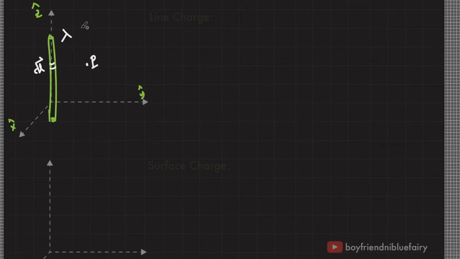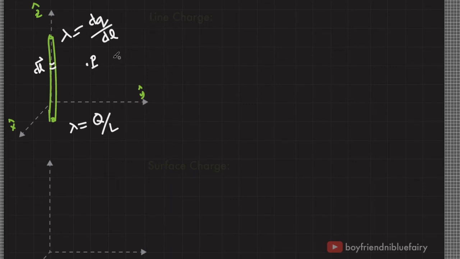This time, let's assume that we have a line charge along the z-axis. For example, this is the x-axis, the y-axis, and the z-axis. Notice that for a line charge, we have the concept of linear charge density. To get the integral for the linear charge electric field, we just plug this expression of linear density into equation 2.2. When we have a linear charge distribution and we wish to calculate the electric field at point P, we divide this into infinitesimal elements dl, and its linear charge density, assuming that the charge density along the wire is uniform, is equal to dq over dl. If you have a finite length of wire, lambda is also equal to the total charge of the wire over the length of the wire.